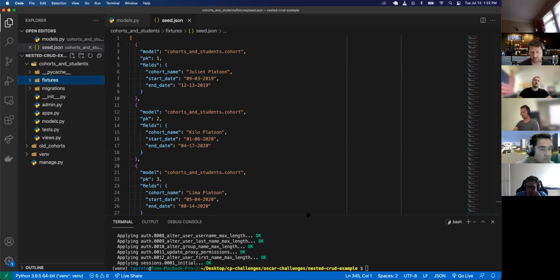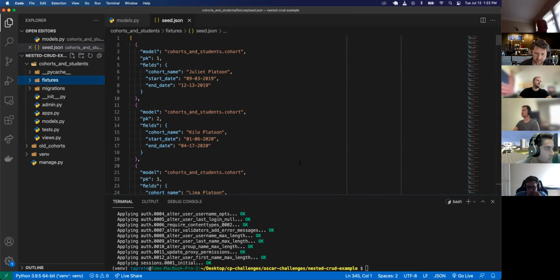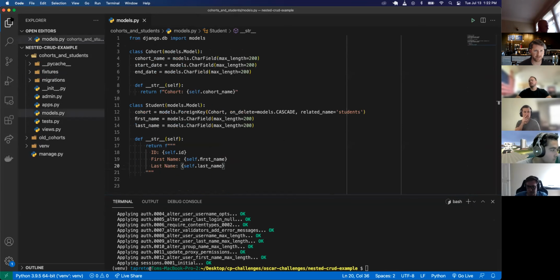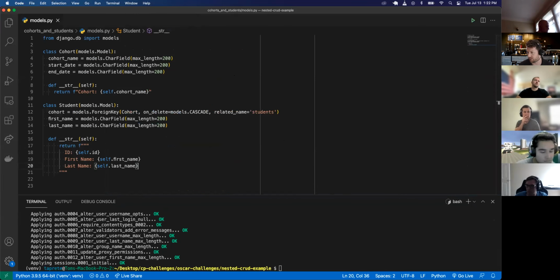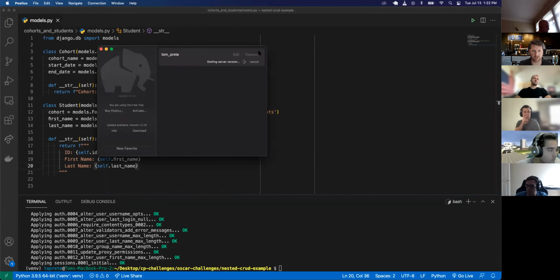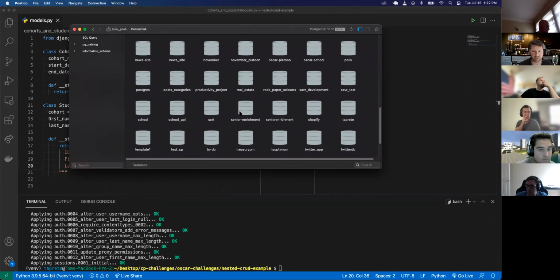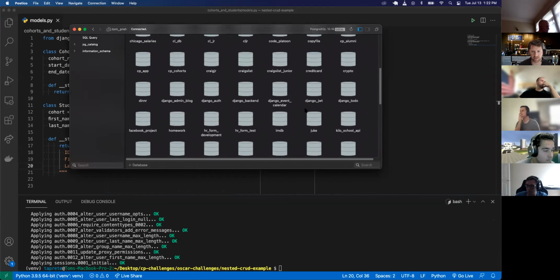But you can also create data in the admin panel, or you can create it in the Python shell, or you can use fixtures. All right. So if I run this, I'm going to pull up Postico just to look at all the different tables.